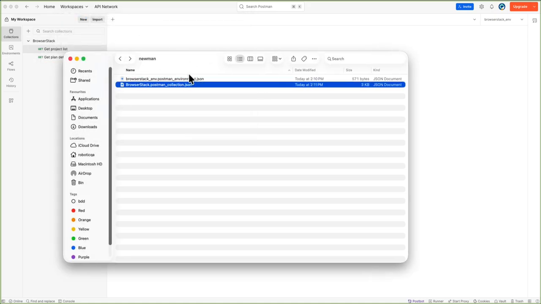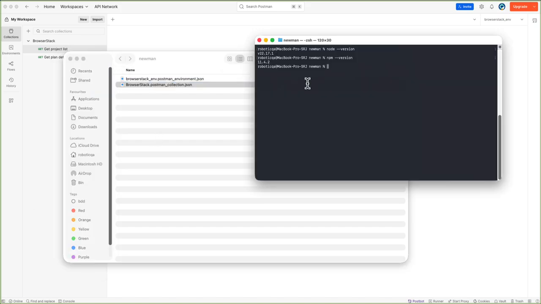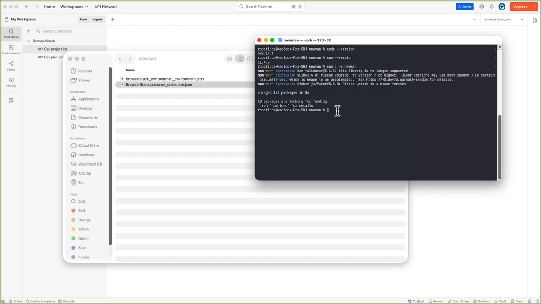Now in this location I will open the terminal, right? So here I opened it. Now the first thing we have to install is npm i -g newman. Okay, so this is the first thing we have to install, and we have to install the Newman reporter also, right? Newman reporter htmlextra.